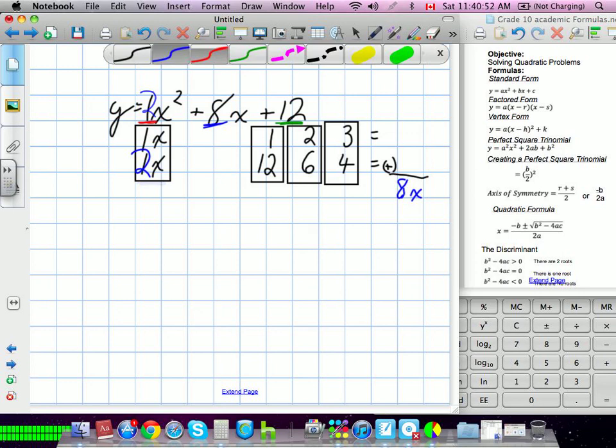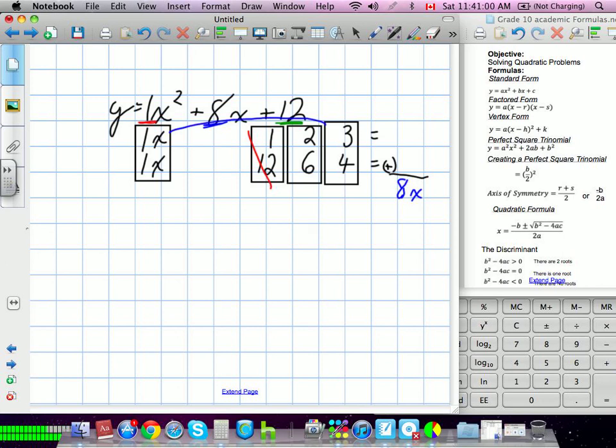Actually, for argument's sake, let's go to the last one. 1 times 3 and 1 times 4. That gives us 3x and 4x. Is that going to work? No. And if we go across, still not going to work. So we know that doesn't work. So we're down to one. We do need to test it, but it should work. 1 by 2 and 1 by 6 is going to give us 2x and 6x. Will that work? Yes, we know that'll work.